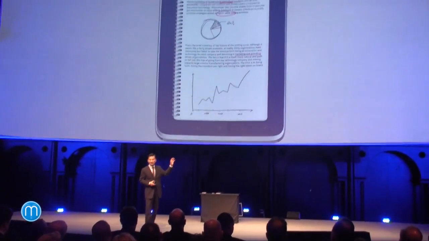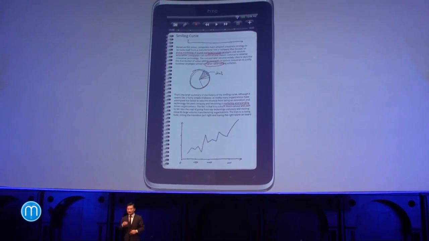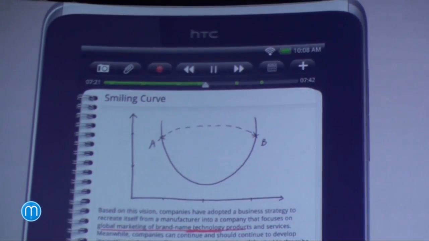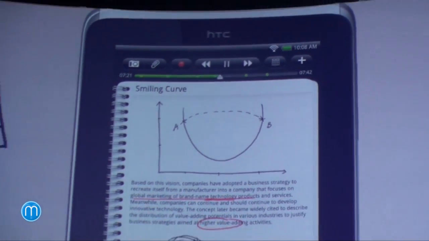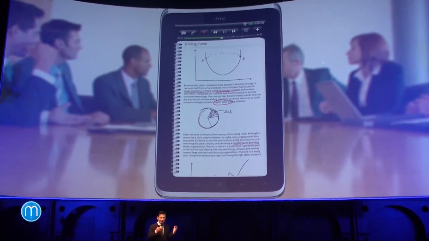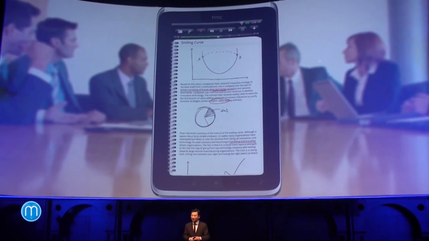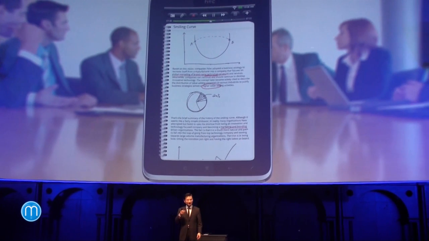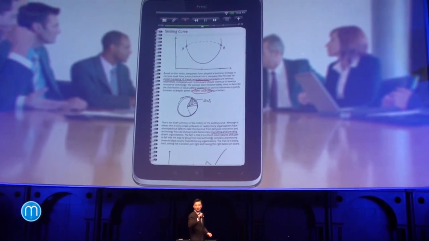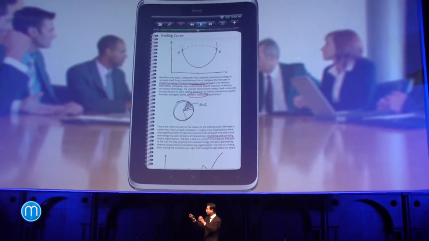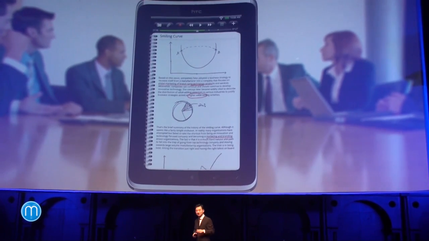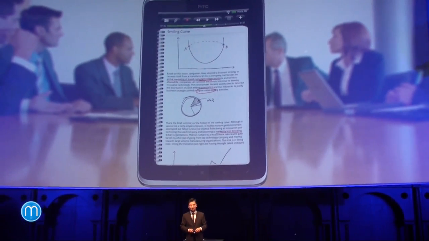You simply click the note, and it plays back an audio recording of the moment last week in that meeting at the exact time when you wrote down those words. We call this HTC Time Mark. Time Mark works not just for the note that you take, but also the figure that you drew in the meeting, or the photo of the whiteboard that you captured at the meeting. This is HTC Time Mark.